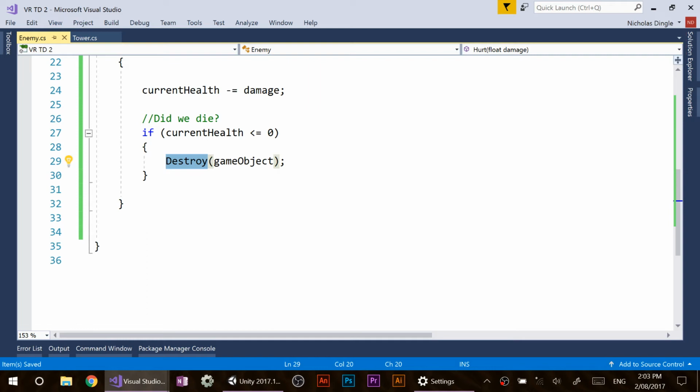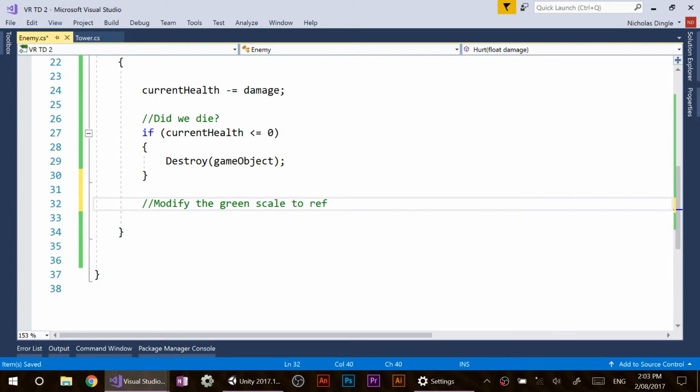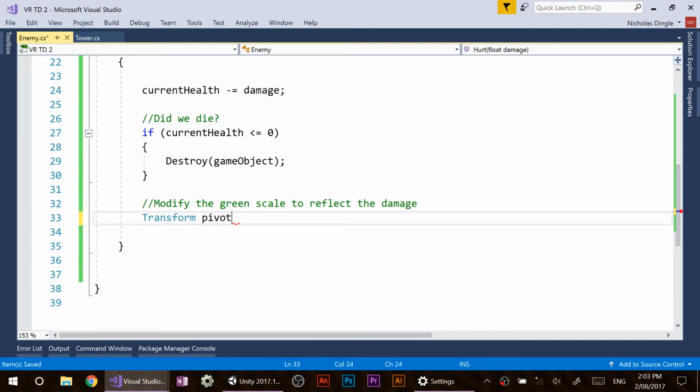We need to decrease the scale on that health pivot. But before we do that, we have to connect to the pivot, get its current scale, modify it, and then put it back into it. It sounds like a lot of steps, but with a lot of this stuff, you just have to do it. So I'm going to modify the green scale to reflect the damage. The first step is to go and get the pivot object. So I'm going to go Transform pivot equals healthBar.transform.Find, and then we put the name of the object, which was HealthPivot.